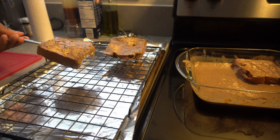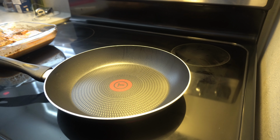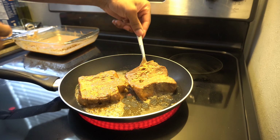Anyways, once you are ready to make your French toast over medium heat, you're going to melt 1 tablespoon of butter. Now, don't have your heat too high or else the outside's gonna burn and it won't be nice. It's gonna suck. Once your butter is melted and your pan is nice and heated up, you're going to put your French toast in the pan.